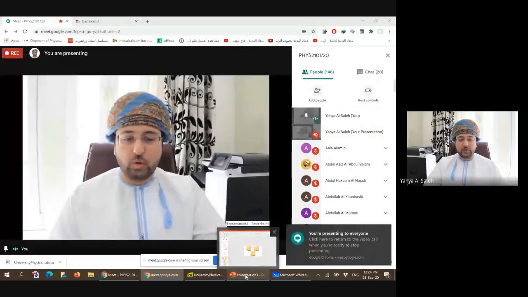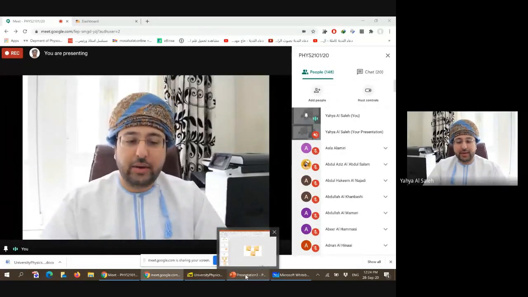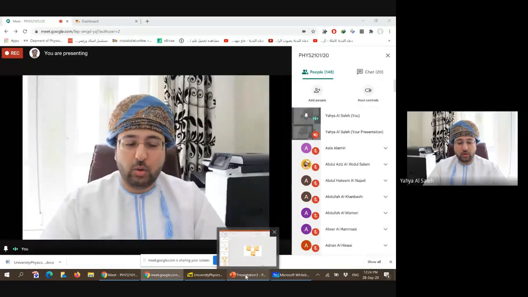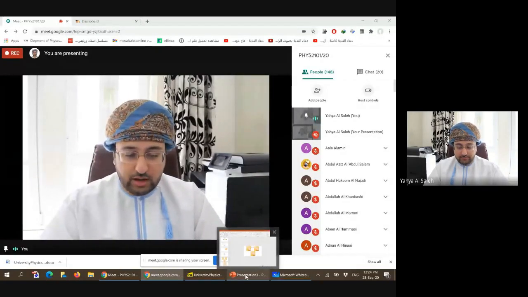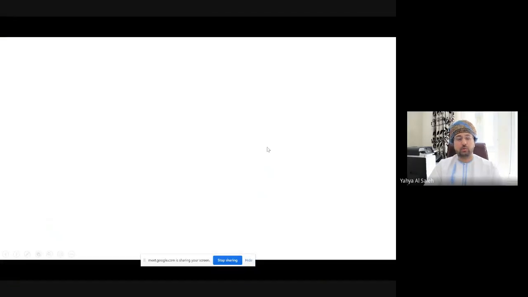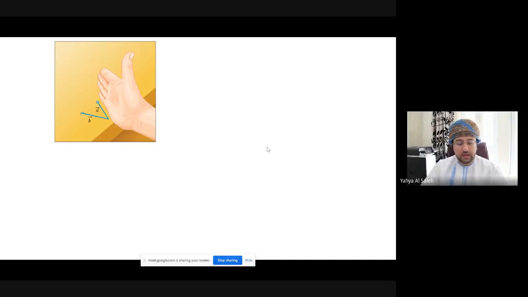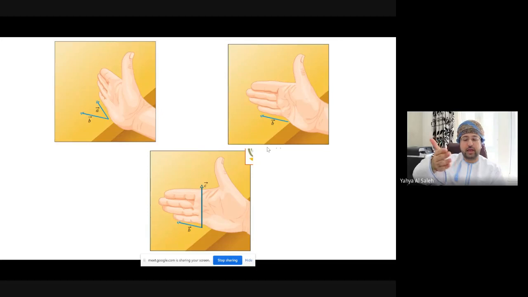Okay, now one question I often get is, is there an easy way to remember the rules? I'll first show you a few ways that some books do it, and then I will share with you my way. This is how one book does it. They use a full hand, not 3 fingers. They do A, B, and then this is C. So they use the full hand instead of 3 fingers.